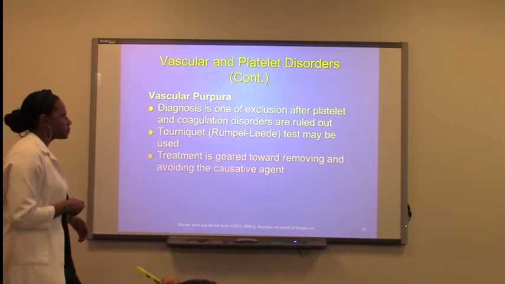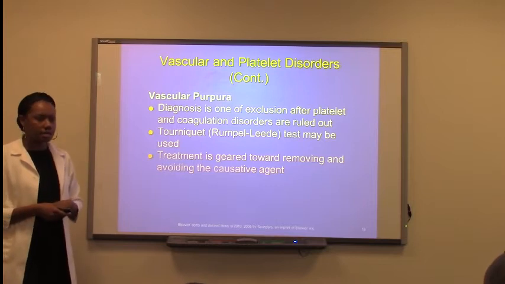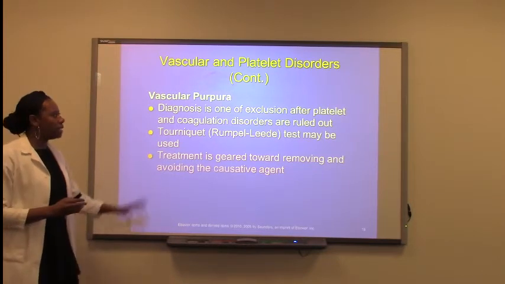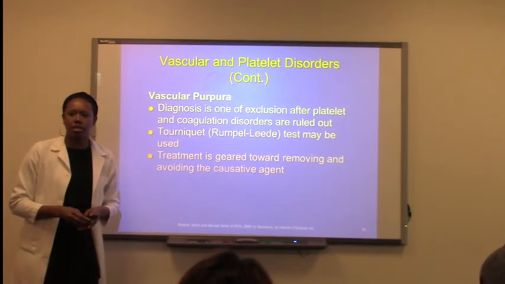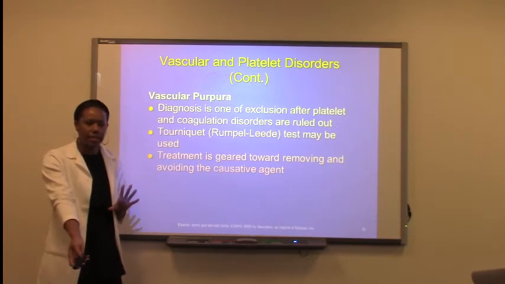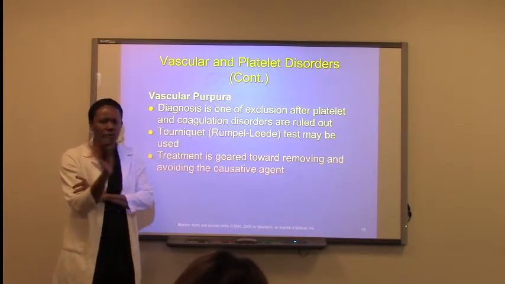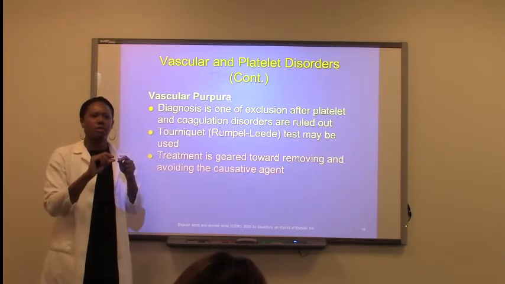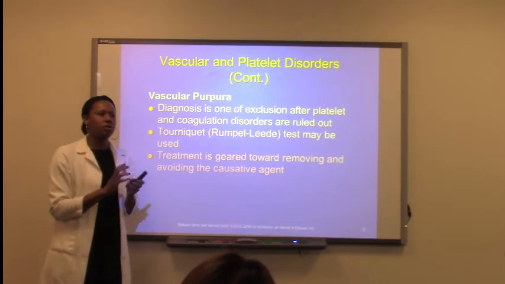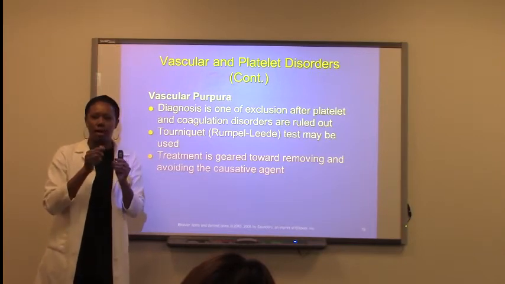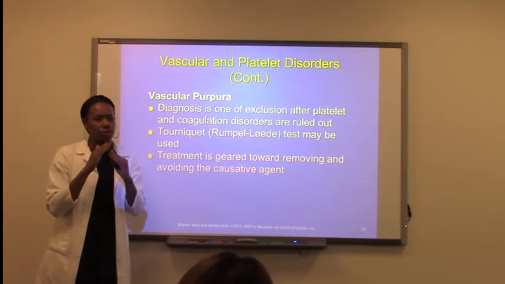Now, they do have a way of diagnosing vascular purpura, and this is a quite unique test. Okay, I've never seen it done. But basically what they do is something called a tourniquet test. And with this tourniquet test, just to explain what happens here, they take a blood pressure cuff, and if any of you have ever taken a blood pressure before, which I think everyone has, when you have your systolic and diastolic reading, when you're taking your blood pressure, what they do is they actually hold the dial right at the mark of the systolic and diastolic reading, okay, pretty much where you're supposed to hear.